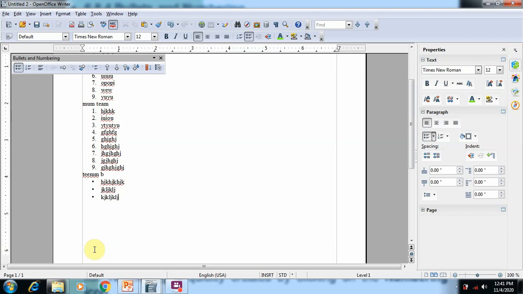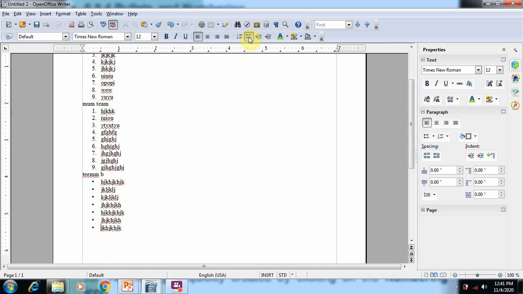For each and every item, the same symbol is repeated for all the list items in the particular list. If you want to terminate, you can use the bullet on/off button. If the bullet is on, then it will turn off. If the bullet is off, then it will turn on. Or you can press the enter key also. So this is called numbering and bulleting.